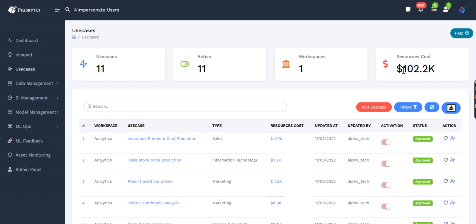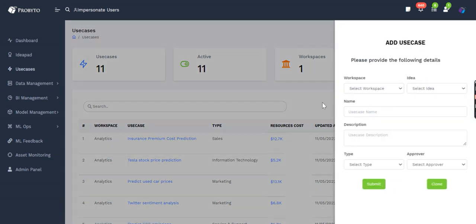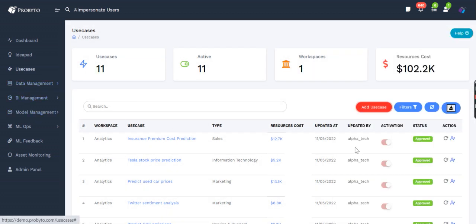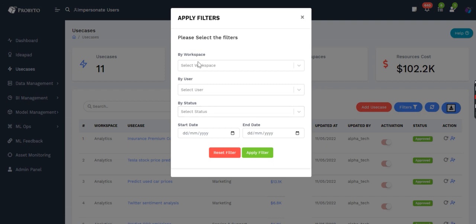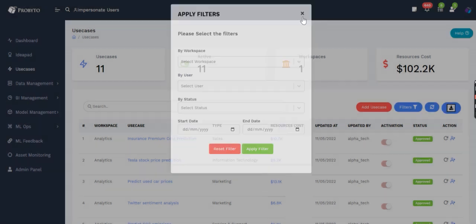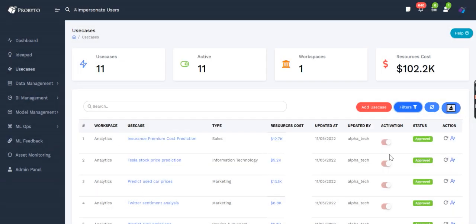Here you have the search bar. The top cards give you the high level descriptive metrics. You always will have an add button on the right panel where you can add a new use case or new data or connector. Then you have filters, and you can choose the filters and apply them. Refresh, and you can download this list by clicking this button, where the list could be downloaded as a CSV file. The same pattern has been repeated across all the first level views to make sure the user finds it very easy to work with.